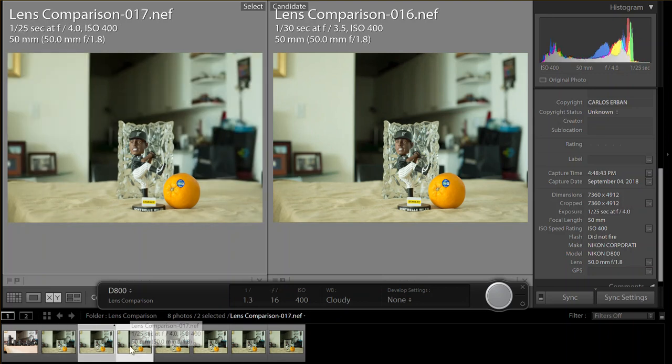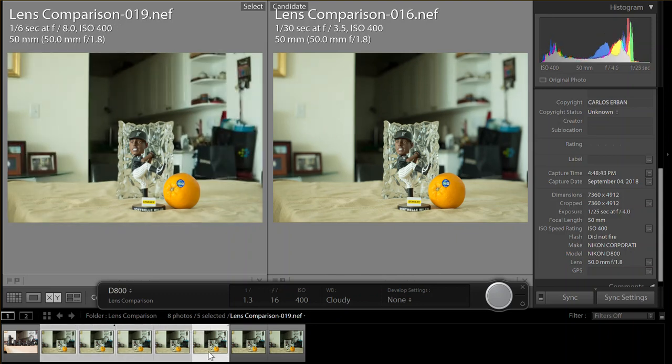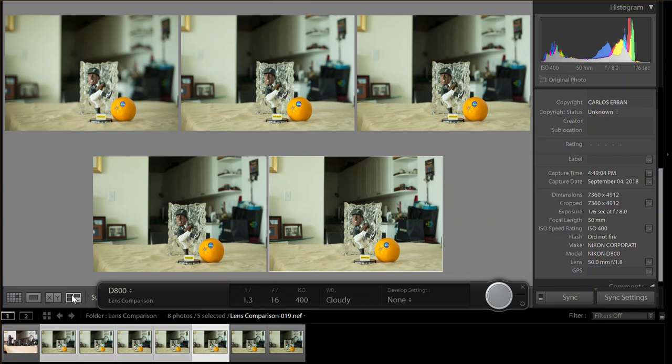Now 1.8 and f4. I wanted to try to show all of them, but let's see.